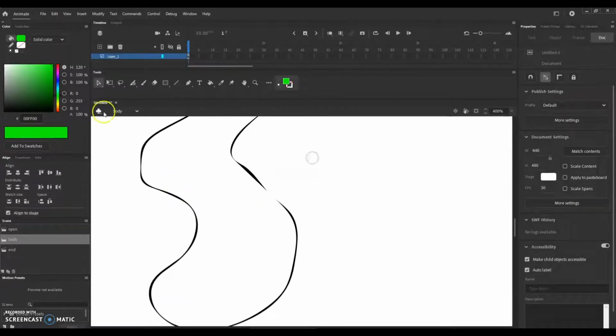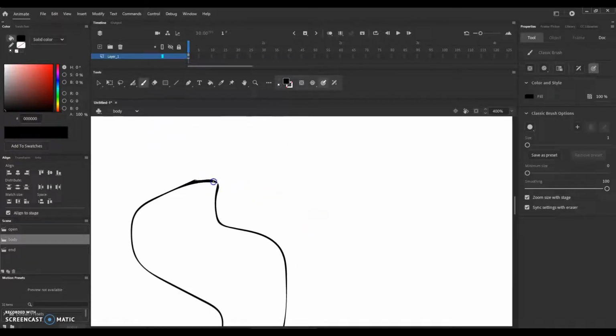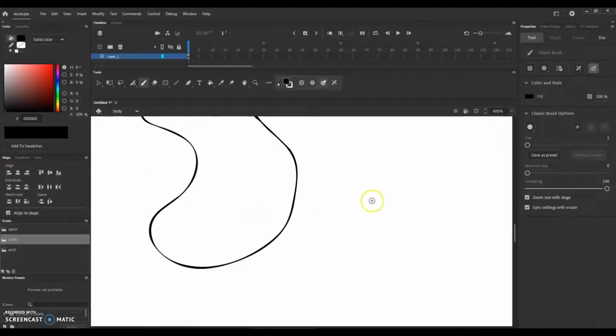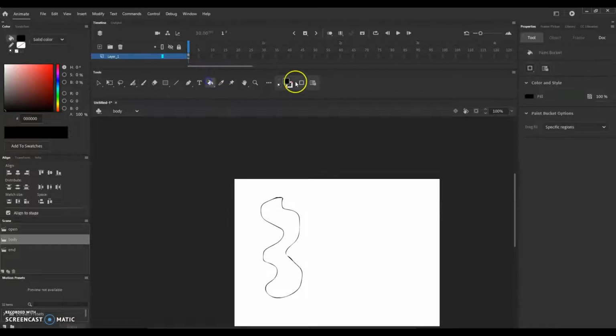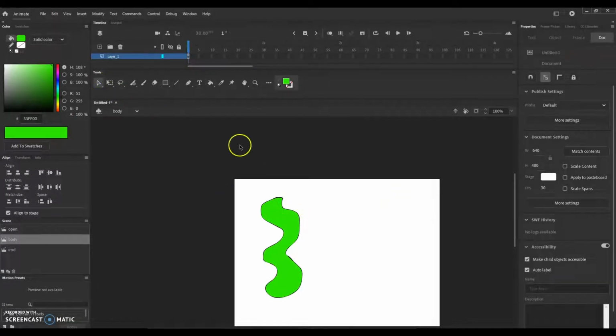Look at that. So I need to go back in with my paintbrush and line up my line. Let's make sure we have that on the correct color. And I'm going to take my line and line that right up. Closes that gap. Closes that gap. And I do believe we have our gaps closed. And so now I can come back up and grab that paint bucket. Again, change that color and drop that color in. So we've gone ahead there and edited that, put a color in.